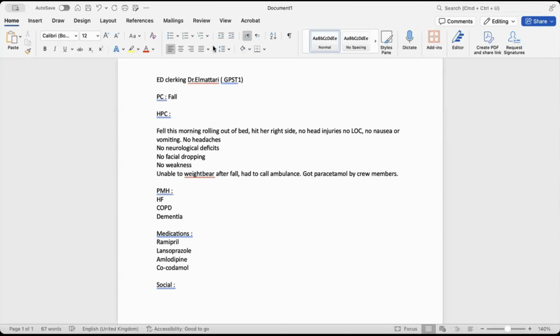yeah, that's right. So basically, in the social history, we're going to ask first about mobility. Okay. And usually there's something called ADLs, dependent or independent. And this means activities of daily living. Okay, so in elderly especially, we have to write dependent or independent of ADLs. And this tells us of the mobility of this patient. So if this patient has been doing everything on her own at the age of 90 or 91, I would say this is a very fit patient. If the patient is independent, we just write independent, and then we write what kind of help she's getting. So carers four times a day.